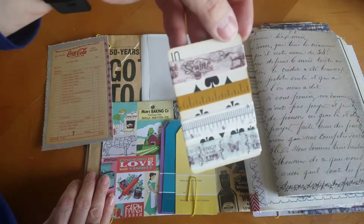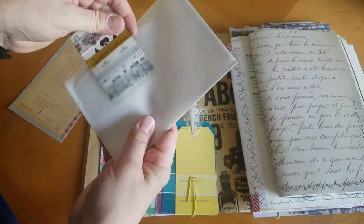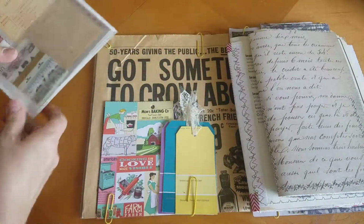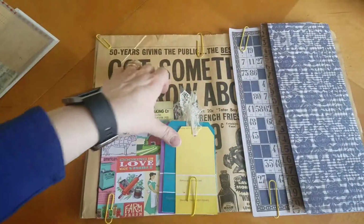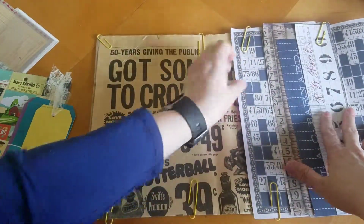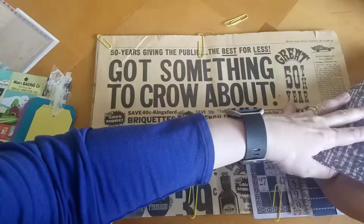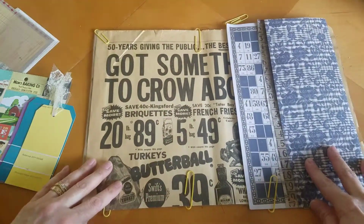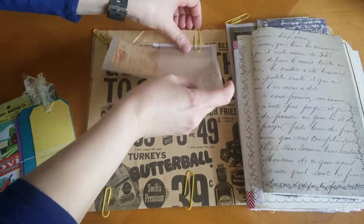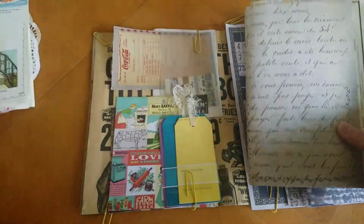I included, of course, some sewing themed washi tape in this little clear pocket. And this has a sticker on the back, I think. Underneath all of the goodies that I've included is this really cool old newspaper that was gifted to me. I forget what year. 1967 it looks like. I'll have to get that paper clip that just flew on the floor afterwards. Okay, so I'm just going to move these other ones to the side for now.